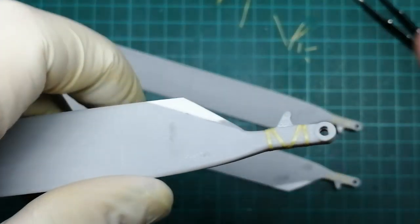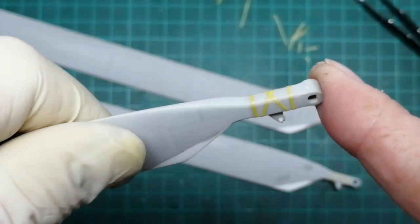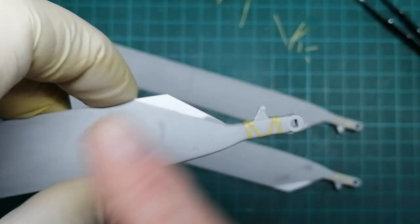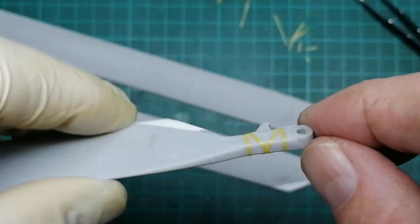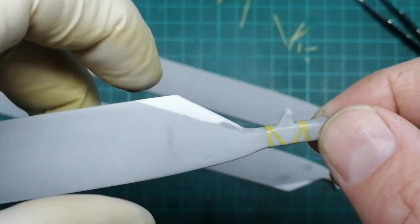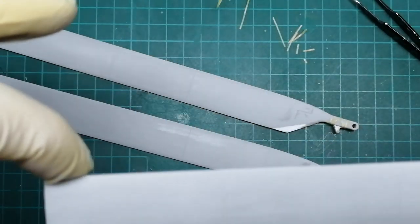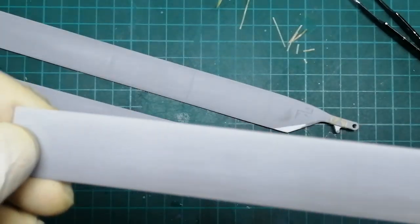And then once I was happy with where it was wrapped, I just added a bit of Tamiya clear just to seal it. And after a few coats of paint, it should blend in a bit nicely, but still prominent enough to show that there's something there. I've still got the tabs to add, once I find out whereabouts they go along the blade, position wise.